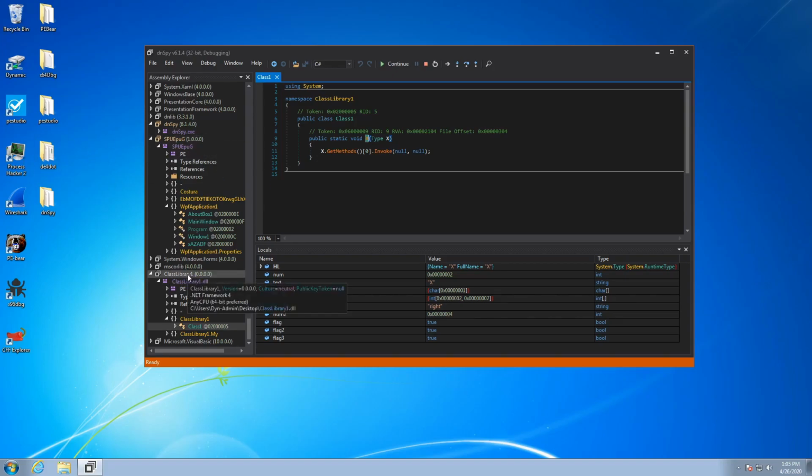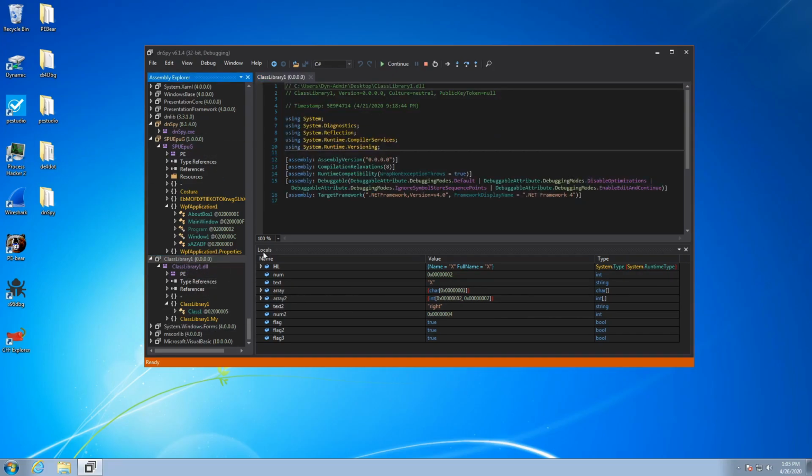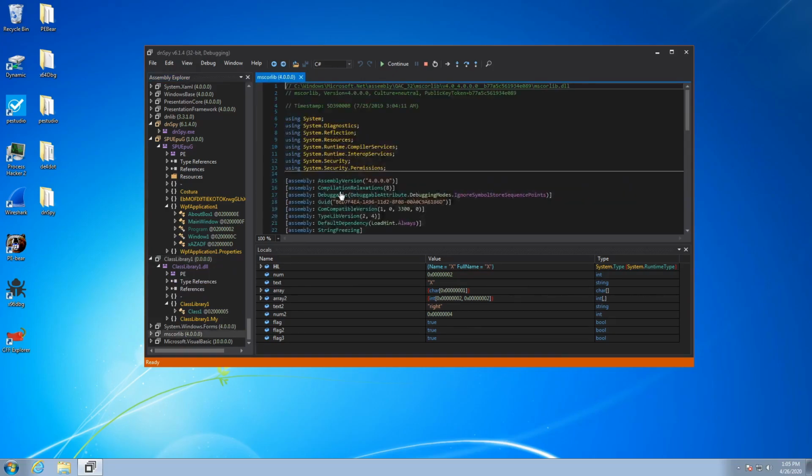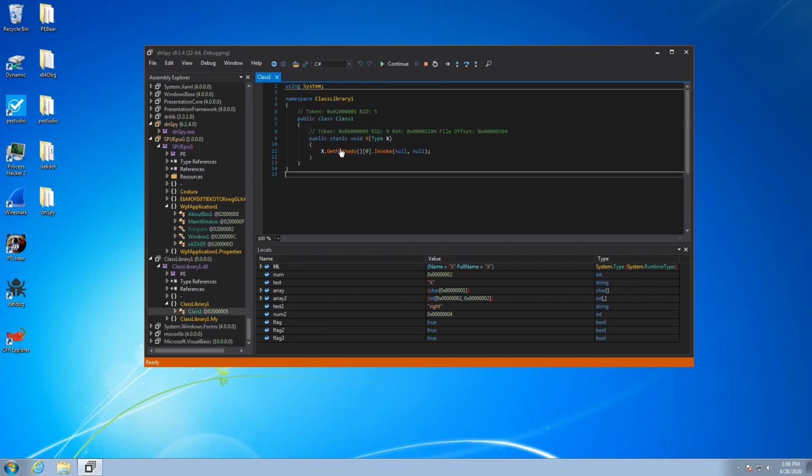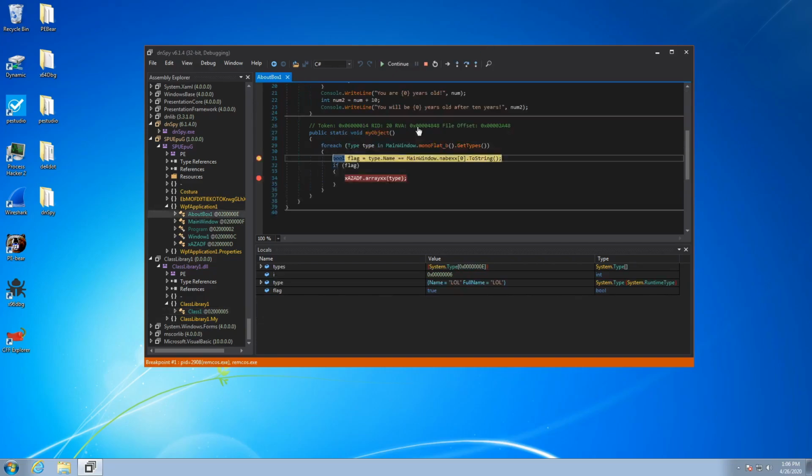And here we have this other library that's apparently been loaded. So let's just go back into this. Where were we? Okay, so let's jump into class1.x. This is simply used to invoke instructions. So what we want to do is put a breakpoint here. We want to run the binary.